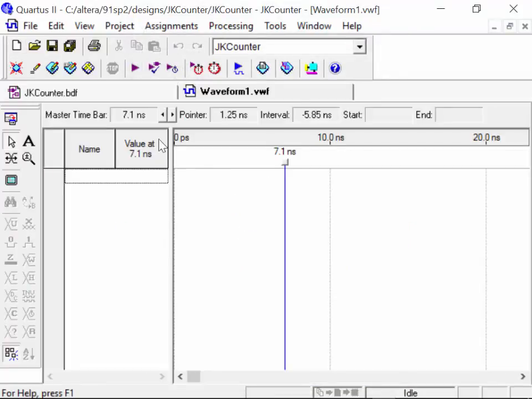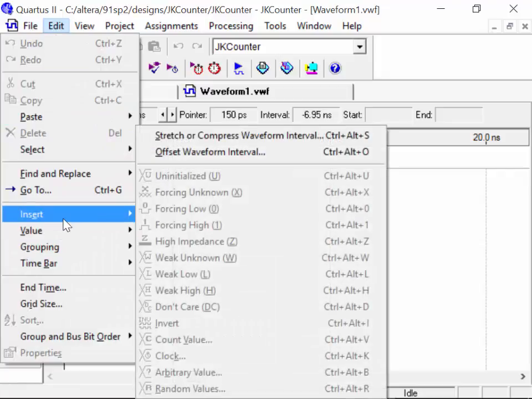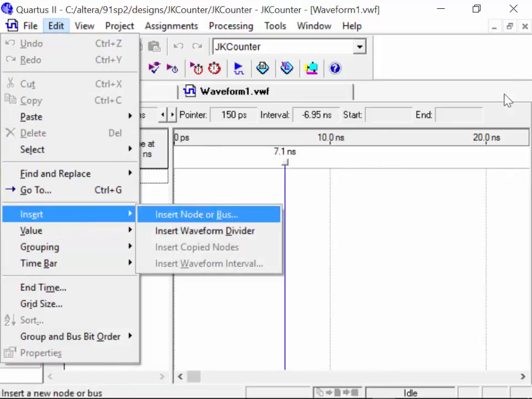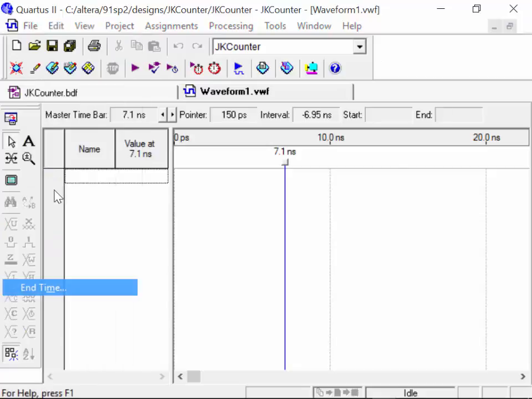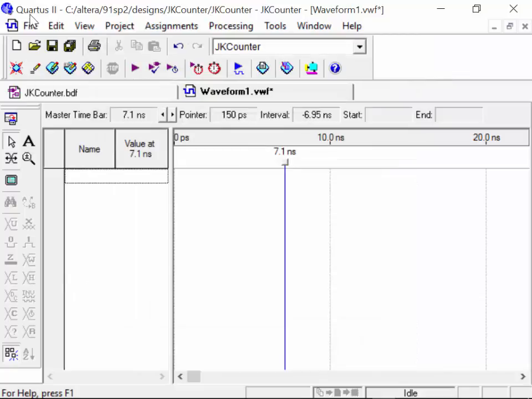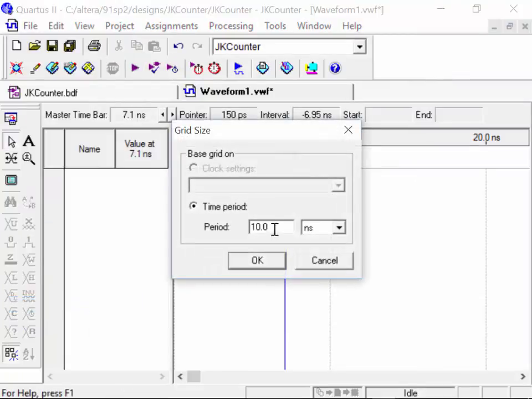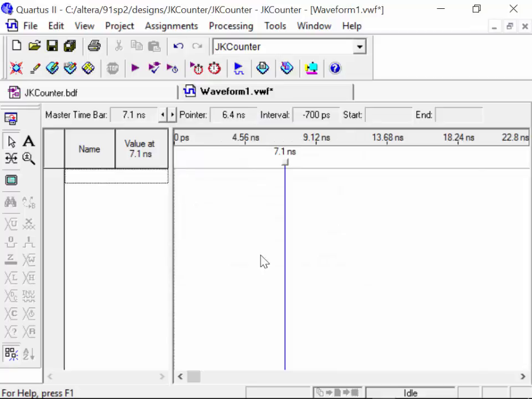Now this particular simulation file is going to be a little easier than the other. I'm going to set the end time to 10. It doesn't have to be that high. I'm going to set my grid size to 100 this time, but we're going to blow it out in order to talk about a few things.